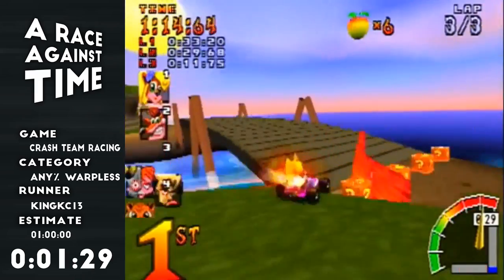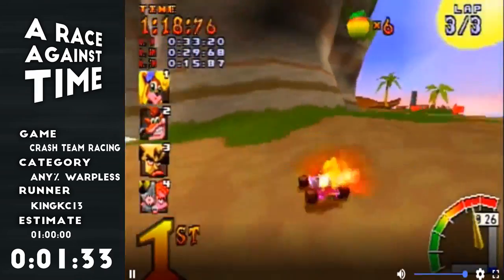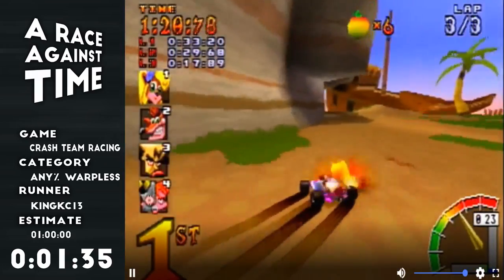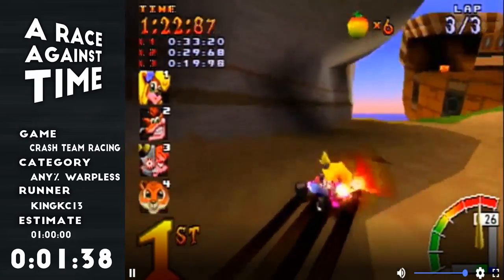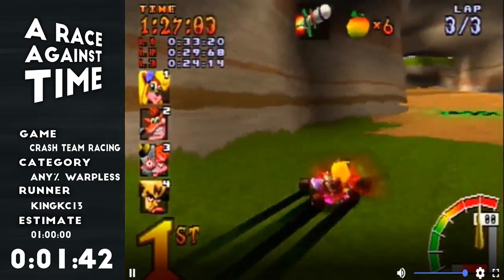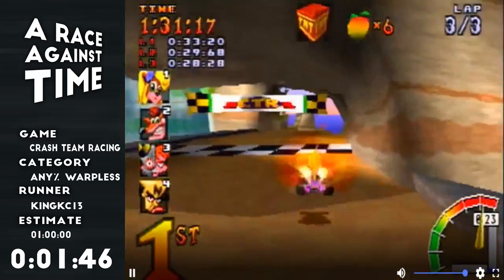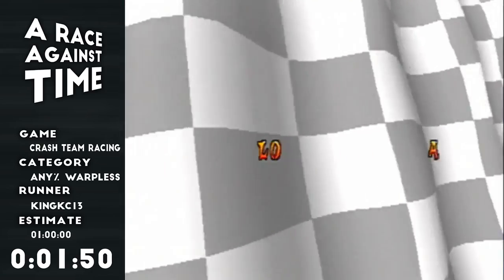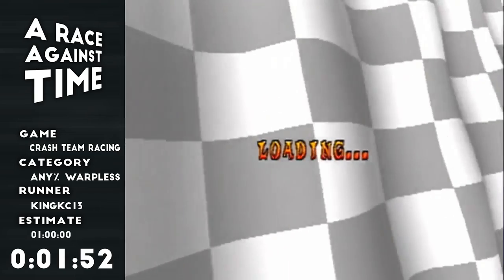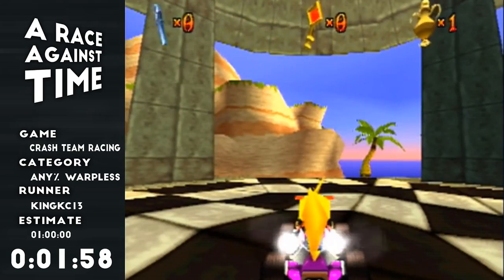So there are 4 worlds, and each world has a boss, and then there's the final boss, Oxide. And each boss just fights on one of the levels from that world. So there's also a lot of overworld movement in this game, which just adds another element. So it's not only optimizing the races, it's optimizing the map movement. Congratulations, you win a trophy.